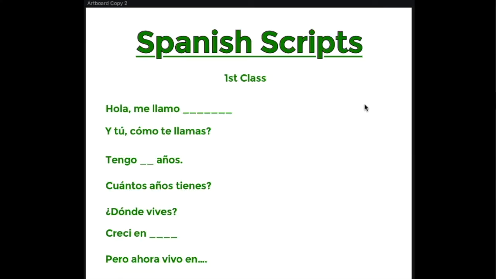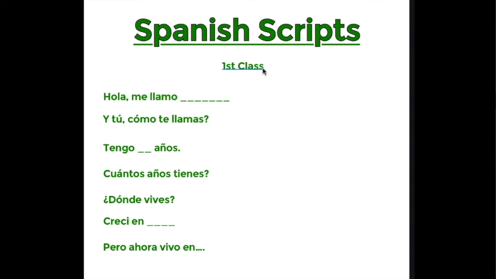So this is an example of your script. Let's say it's your very first class ever. When you're preparing the script, you should have a lot of knowledge at this point. You can use your own knowledge. You can use a dictionary. You can use Google Translate, but be careful. You can use all these things to research and to prepare your script. Make sure it's accurate. Make sure it's lined up. And create something like this.